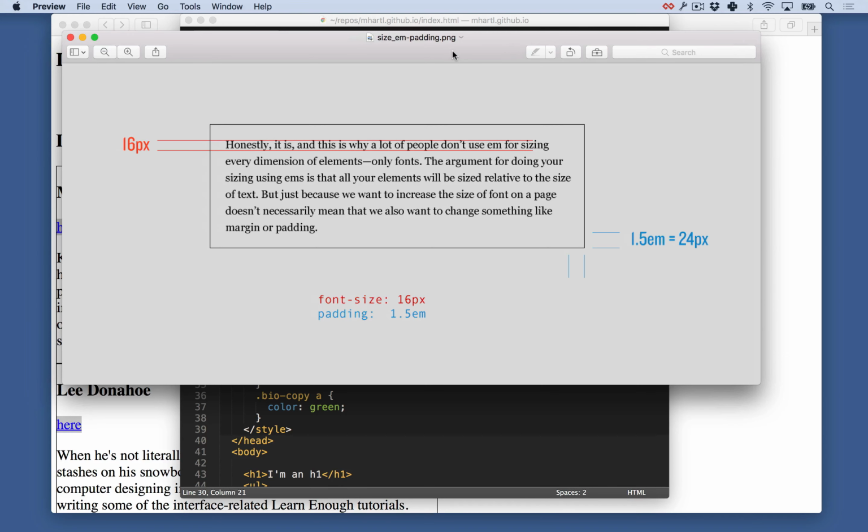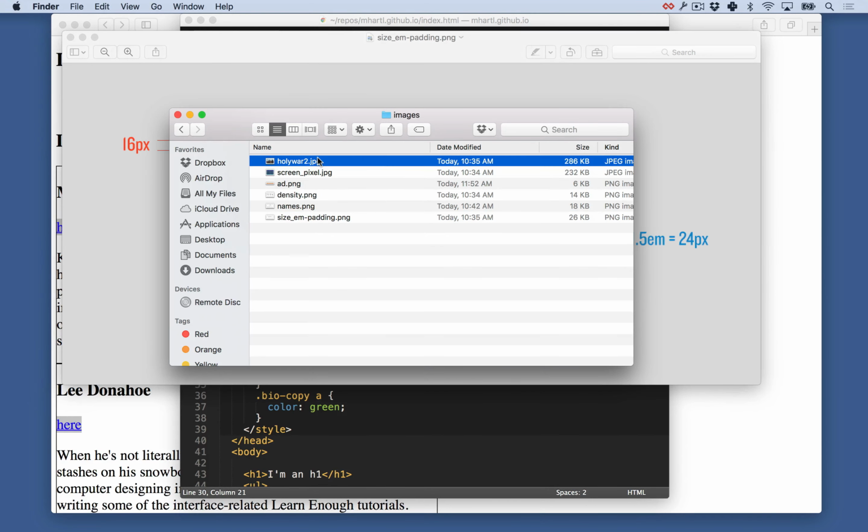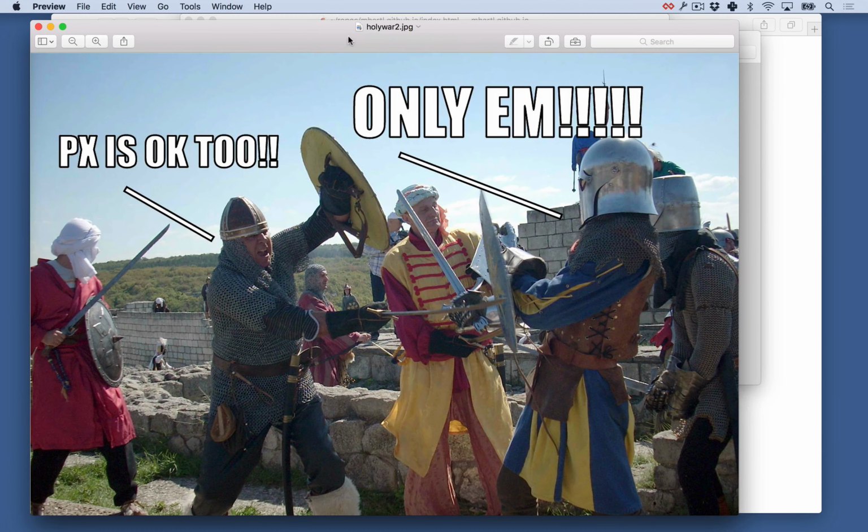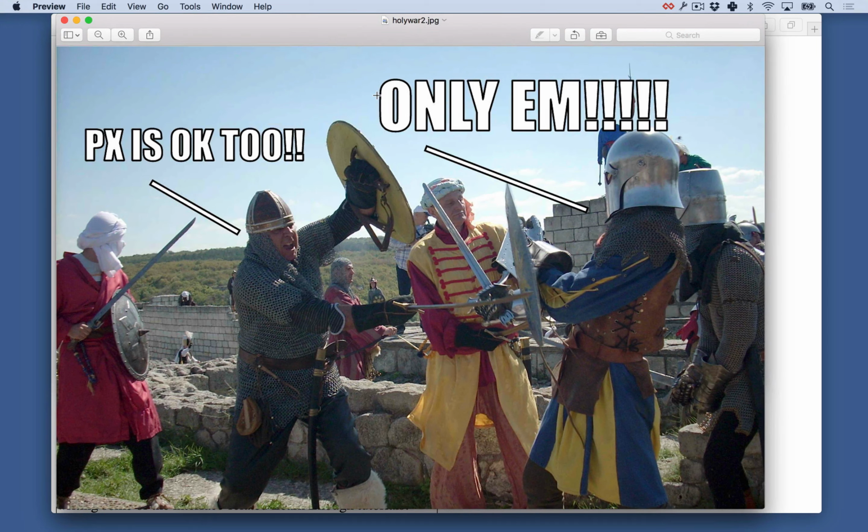Some people definitely do use that. You'll see it. And especially people who are anti-pixel fundamentalists will say, of course you got to do this. But to me, it's one of those things where I need to consider how I want this page to respond to changes in the browser, changes in usage. It's more complicated, is basically what I'm getting at. Okay. Yeah, definitely holy war territory here. But it seems like, as usual, it's a matter of judgment.